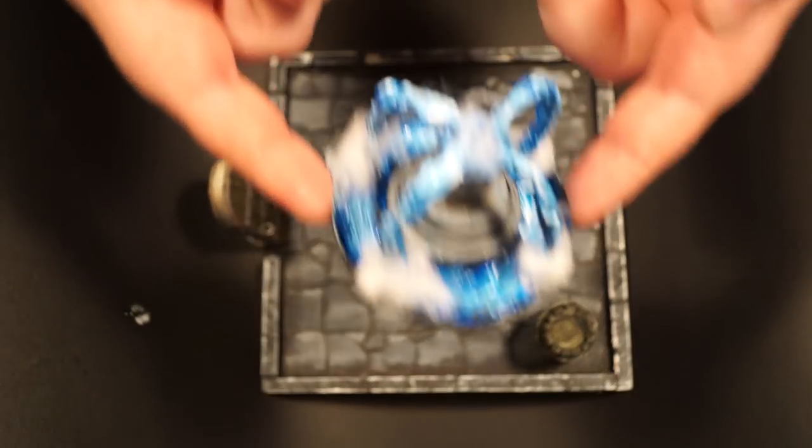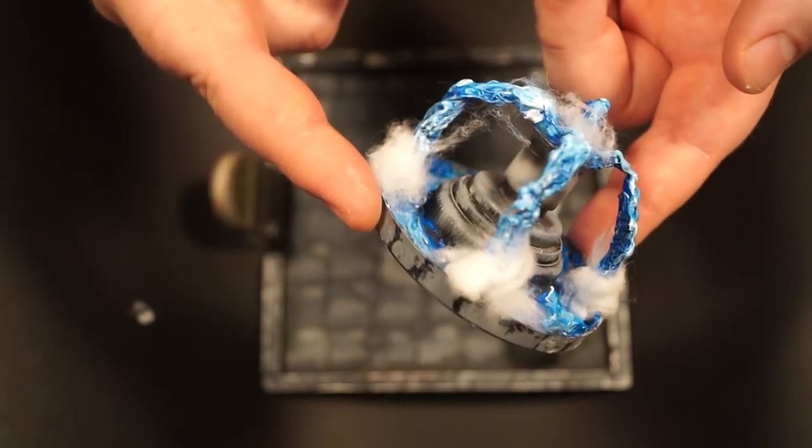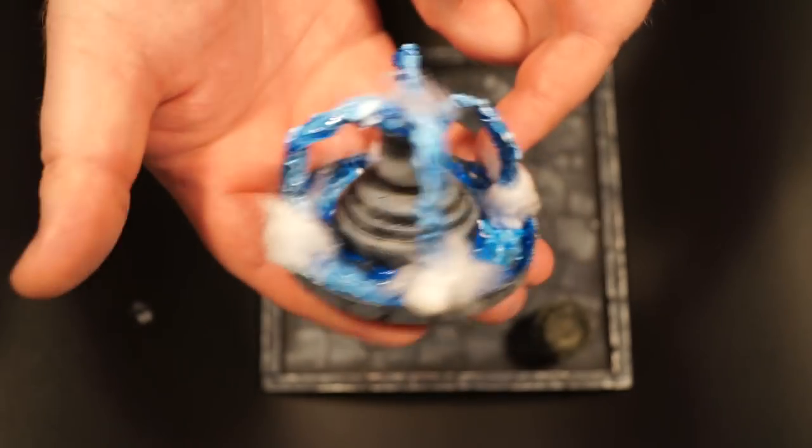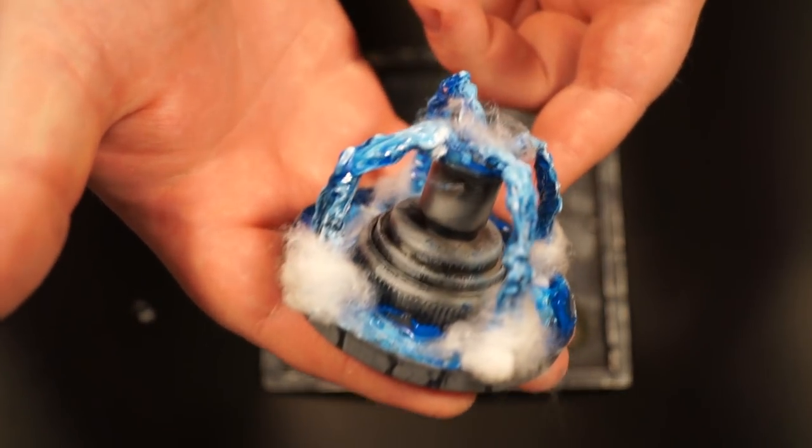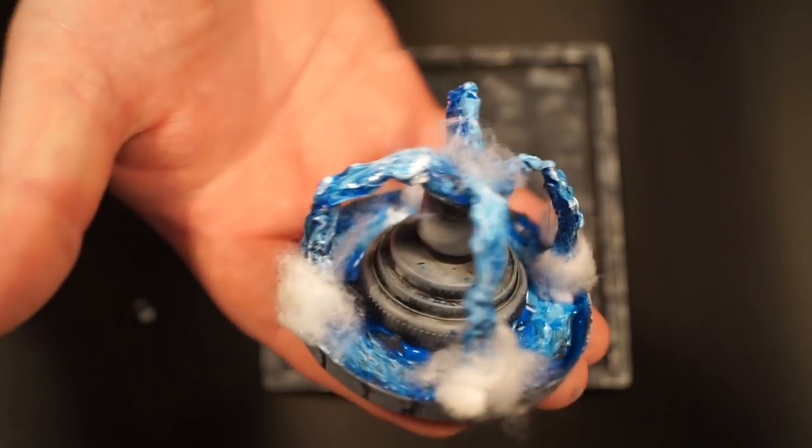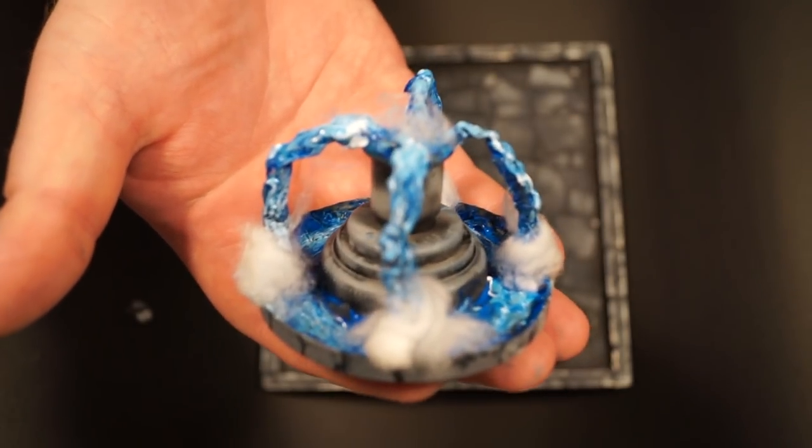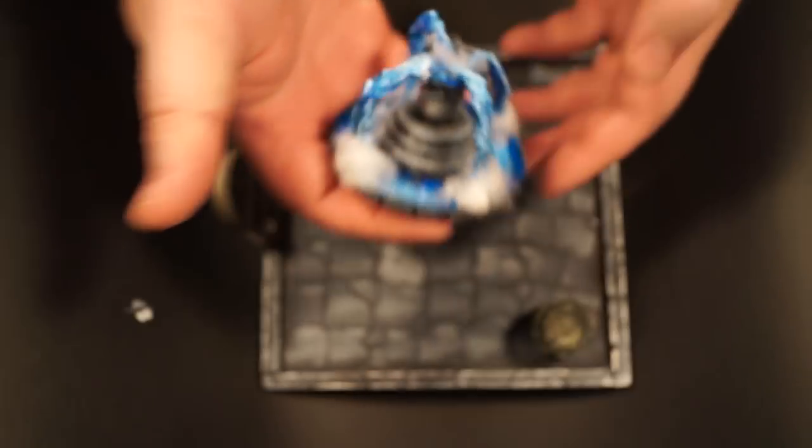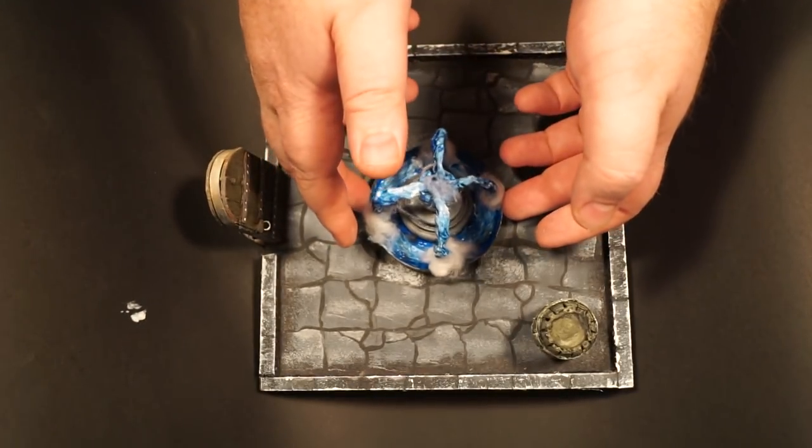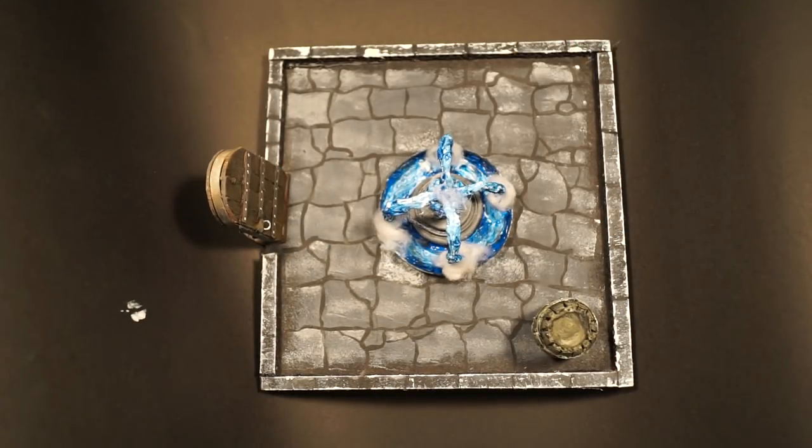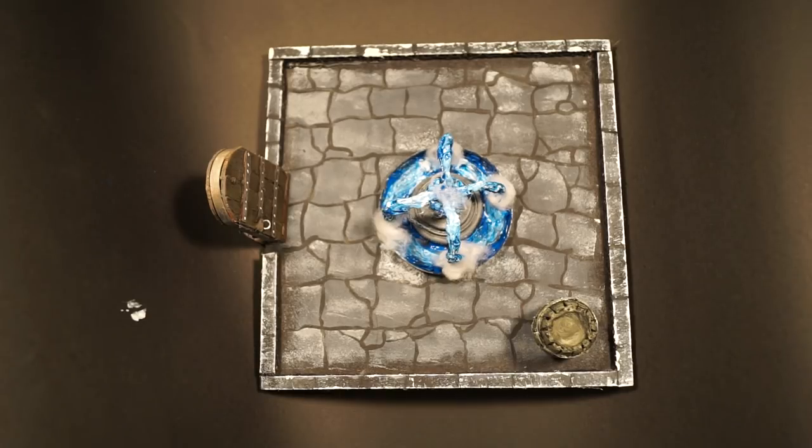So let's just have a look at what this looks like. So here it is on a tile. And as you can see, the water is pouring out. You've got the sort of mist effect. You've got the water. You've got the little stone thing in the middle. You've got the stones around the edges. All looking fabulous. So ready to go. And it doesn't take a long time at all. Really easy.